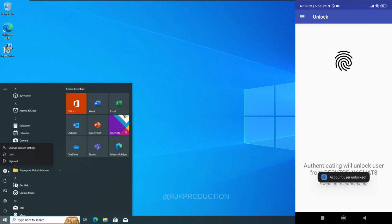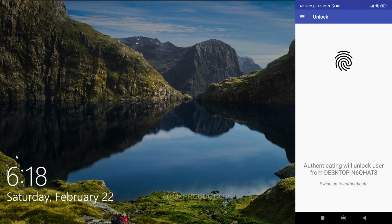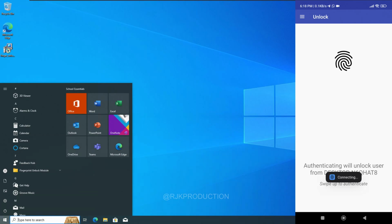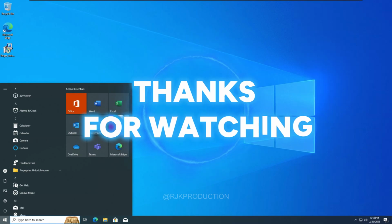Let's do it one more time. First lock my system, and now swipe up and authenticate with my fingerprint, and again it's unlocked my system. And guys, make sure your desktop or laptop is on the same network as your smartphone, otherwise the remote unlock function will not work.